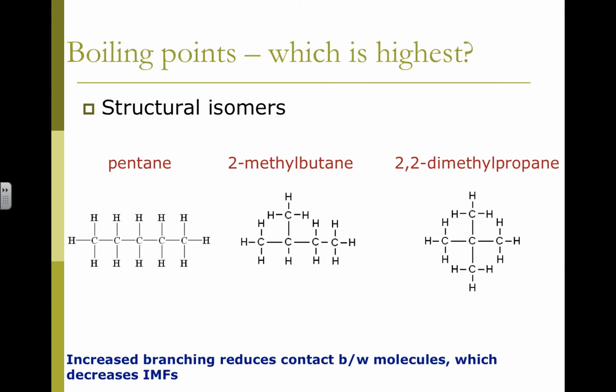So take a look at these. These are pentane, 2-methylbutane, and 2,2-dimethylpropane. So these are all C5H12. But these pentane molecules are going to pack very nicely together with each other, so just because they're close to each other, the intermolecular forces are going to be stronger than these guys, the 2,2-dimethylpropane. This is not going to pack very well together, so there's greater distance between the molecules, which means they have weaker intermolecular forces, and we can see that with their boiling points. Remember that in order for something to boil, we have to completely overcome the intermolecular forces.